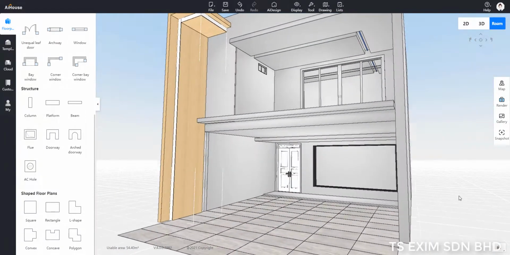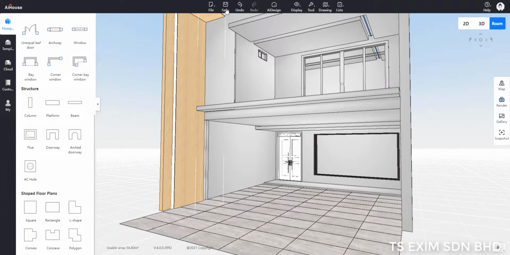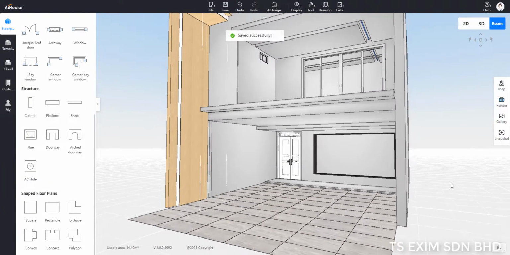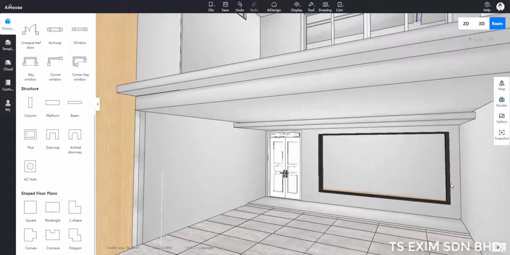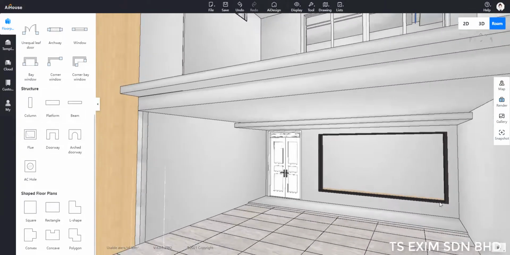And now we're going to add another fill light here on the ceiling of the car porch. Okay, same, we're going to use the same fill light from the cloud.